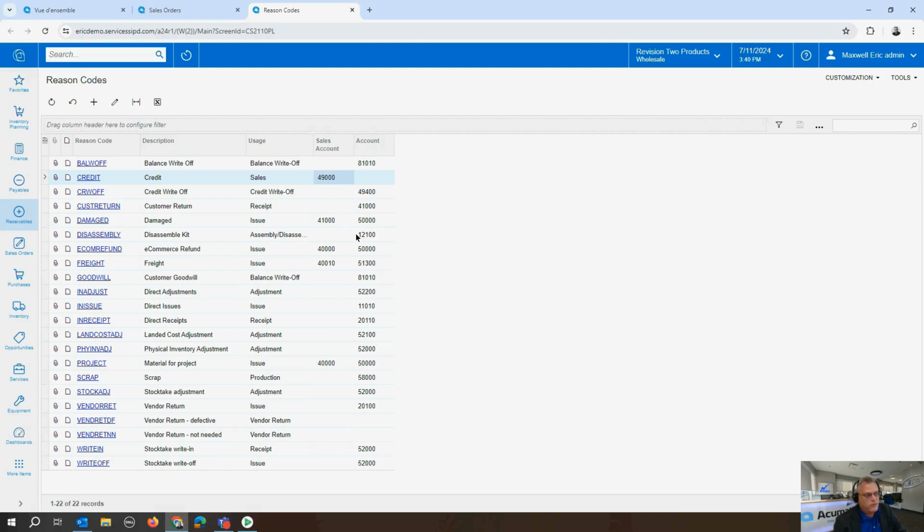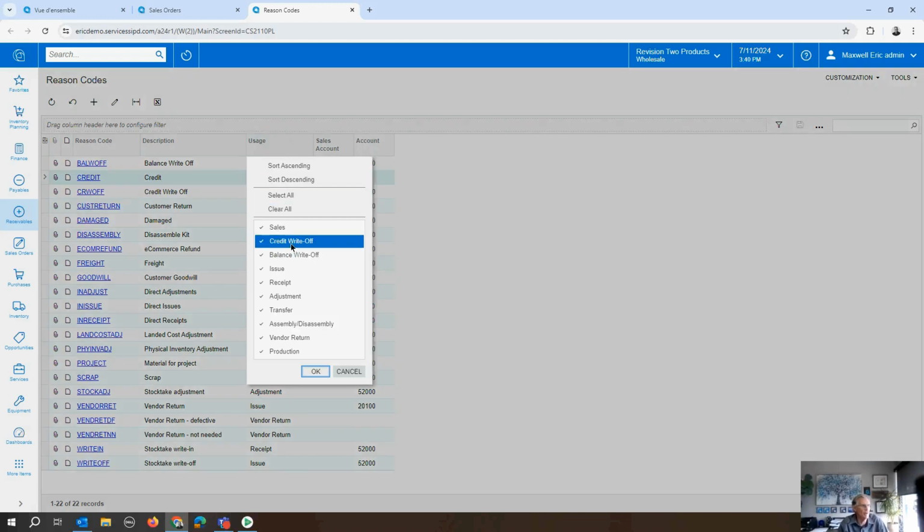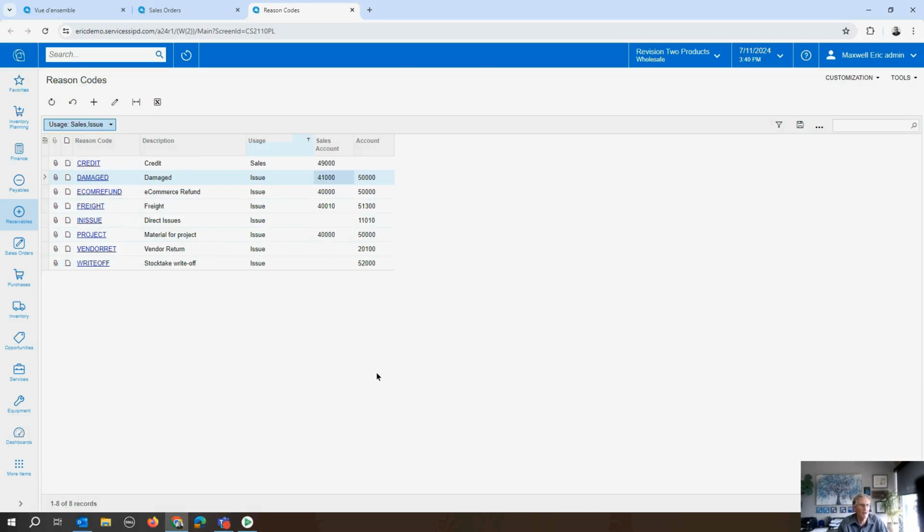Very good. So if I understand this at an upper level, let's say I've got 10 sales at $100 each, so that's $1,000, and then one gets returned. If I didn't have these reason codes, it would be the $1,000 less the 100, and I'd be at 900 in sales.